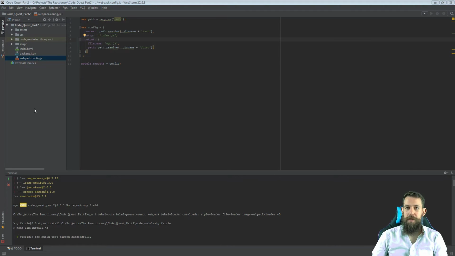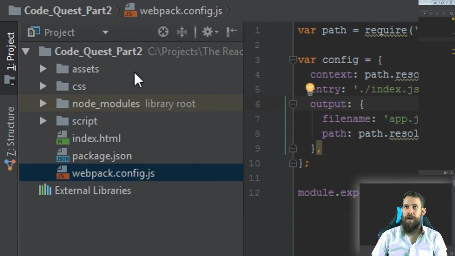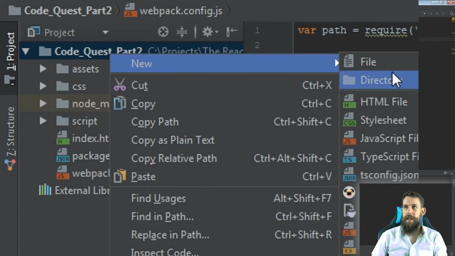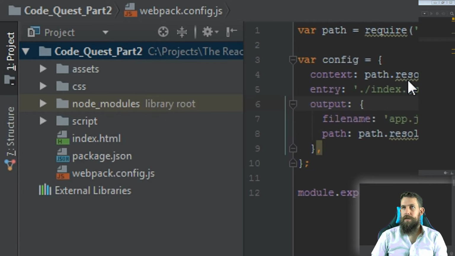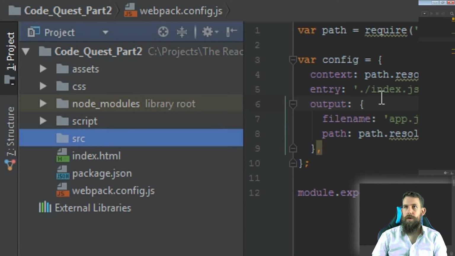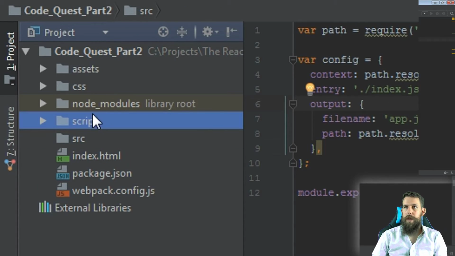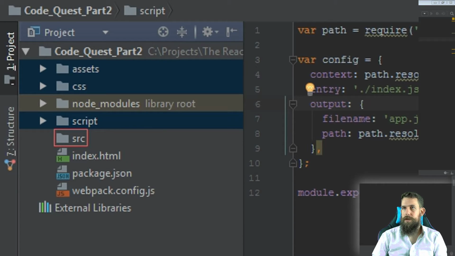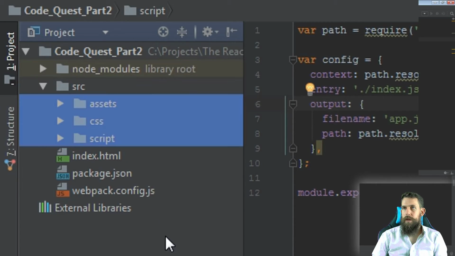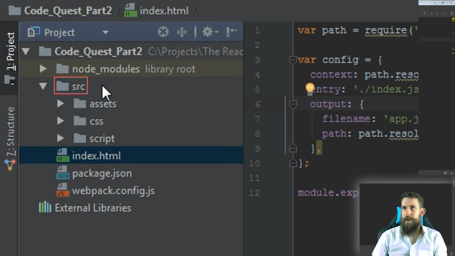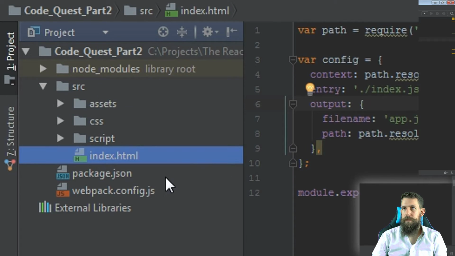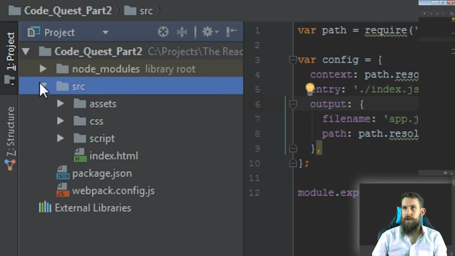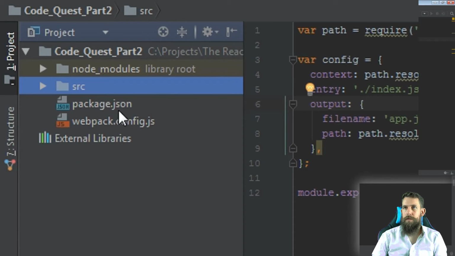So allow me to use this part of the YouTube video in order to be able to correct my earlier mistake. So we're going to make ourselves a new directory called source, or src, to be more accurate, and we're going to copy all the, so now we've got node modules, so make sure you don't copy that in there. We're going to copy all the resources from the previous tutorial into the source folder here. There we go, that's better. So now outside of the source folder, all we've got is node modules, package.json, and the webpack.config.js.